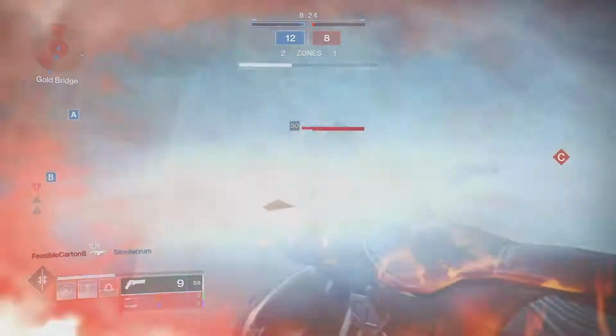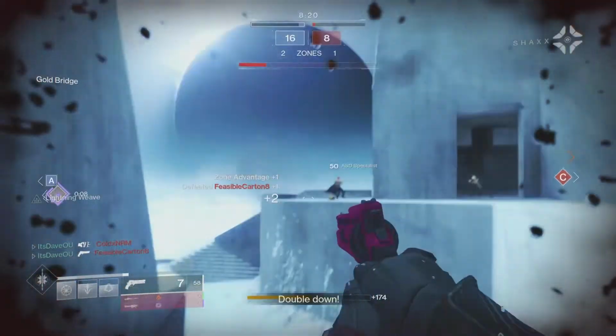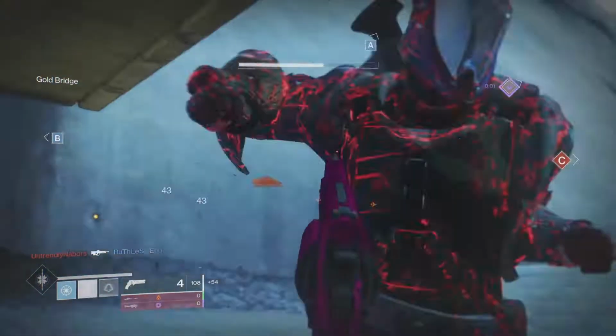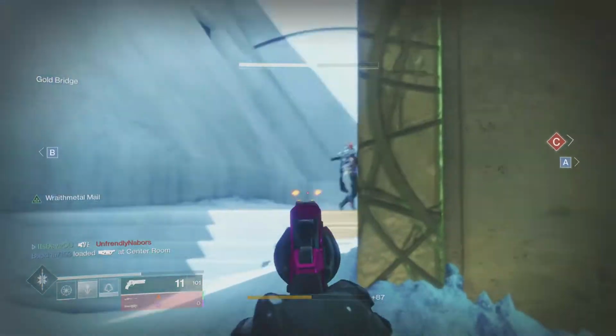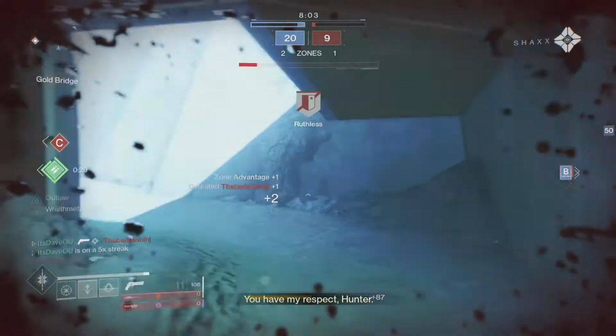I would say just make sure you get the role that you want that can cater to your playstyle in Gambit. There's just so many different variables that you can do. And right now, I think everybody just wants to be way up close with Recluse and shotguns and basically clear out all the ads and then have a heavy as their anti-invader weapon. So definitely try to cater your role.